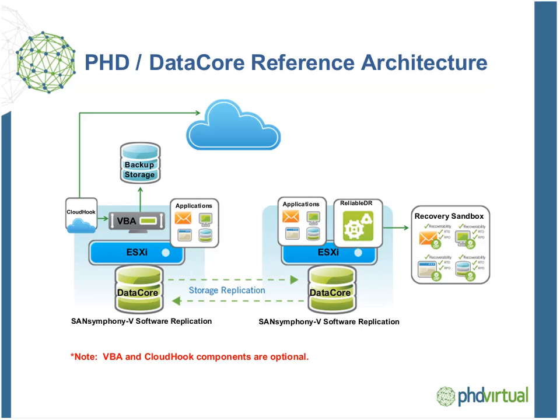You can follow the links there to register, and you'll get immediate access to not just online videos and certifications, but also joint solution briefs, white papers, sales guides, things like that. And specifically with PhD, we have a Technology Alliance section on our website that contains collateral specific to this joint solution. So pretty much everything you would expect really is out there on that portal and available online. Plus you'll get on our mailing list for additional monthly webcasts and promotions and things like that.